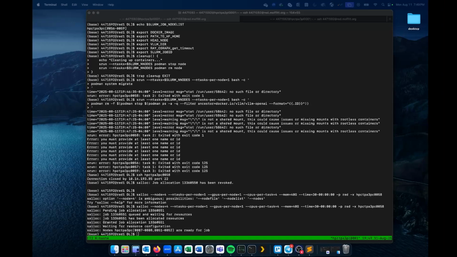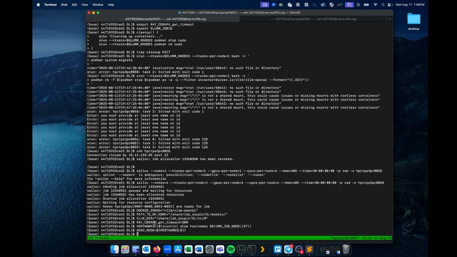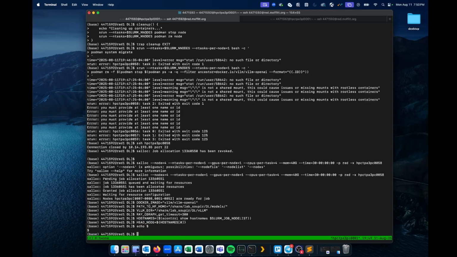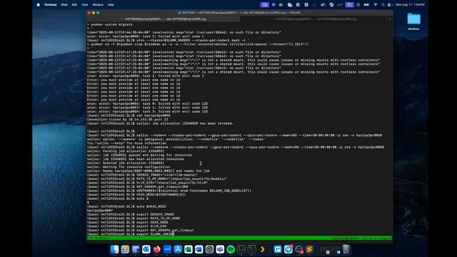So I'll just copy and paste some of these into here. Get all of our variables started again. So we have our Docker image, we want vLLM, Hugging Face home, that's going to be in our DL folder, our deep learning, and then we have our vLLM folder. You can hear the puppy rolling around on the chair mat. And then we have our host name, so this is going to give us likely 7. So let's go ahead and echo this. Helps if we put in a variable. There we go. So we got 7, 7, 8, 51, and 52. Then we can export all of our variable names.